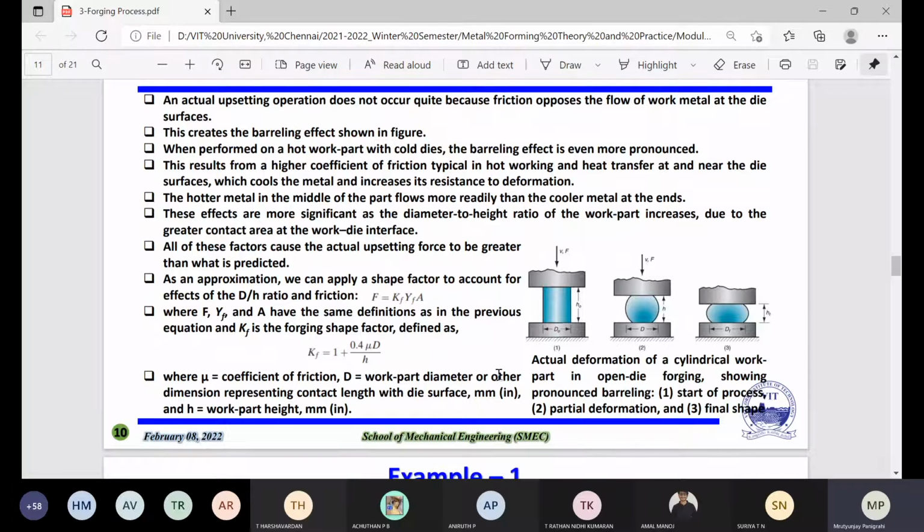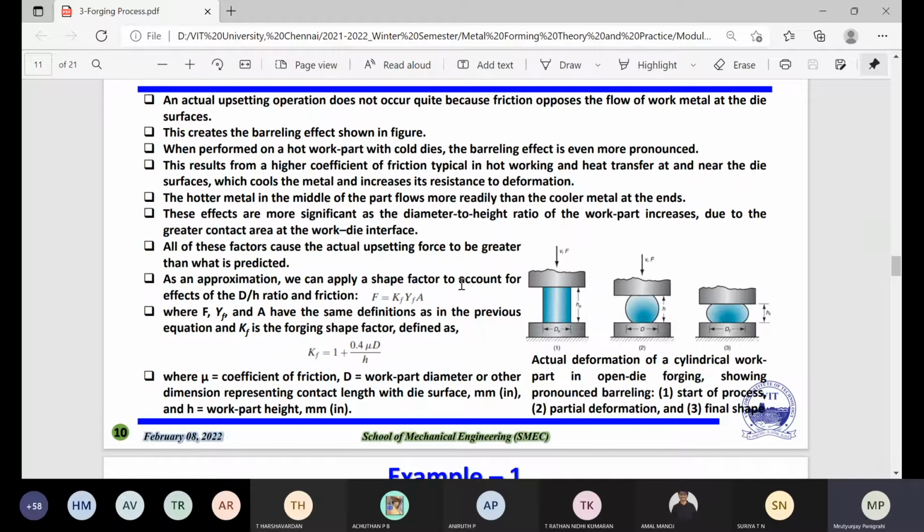So here also you can see, last time I put the cylindrical billet. If you have a cylindrical work part, not a rectangular one, when you press it or apply the force, you also find this kind of structure. Here we are thinking in both ways: the diameter is D0, changing to D and to DF, and similarly the height is decreasing from H0 to H and H to HF.